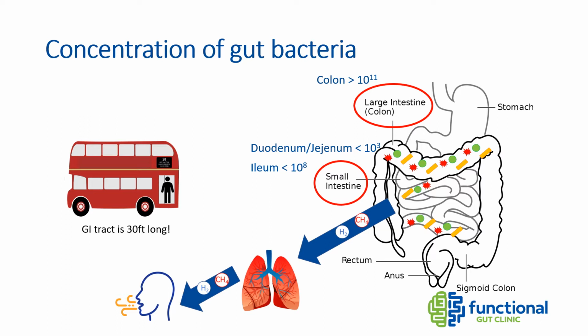The colon is home to the majority of our gut bacteria, with bacterial numbers greater than 100 billion colony-forming units per milliliter. These bacteria in our colon live off the food that we don't digest very well, like fibre and certain carbohydrates. They break down these carbohydrates through the process of fermentation, which produces gases, water, short-chain fatty acids, as well as other byproducts. Although the colon can accommodate high concentrations of bacteria, if this community becomes imbalanced, the host may experience unpleasant abdominal symptoms.